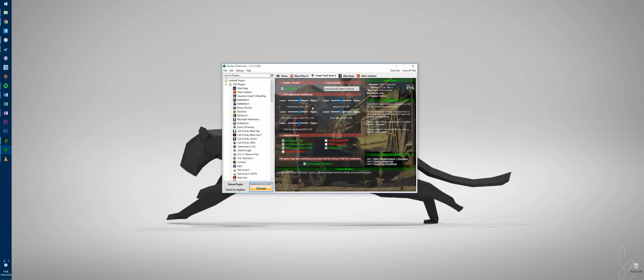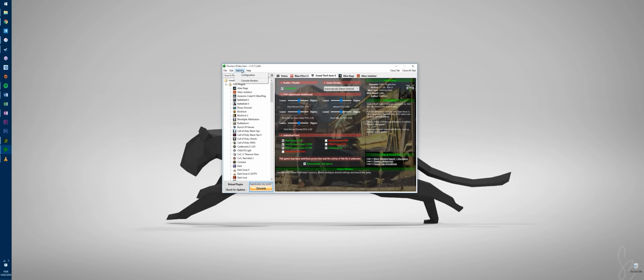Now, the last thing to be aware of is online play. I have never had an issue, but it is still always possible that fixes will cause you to be accused of modding in online titles and be banned from them. I can tell you from personal experience, I have played games like GTA 5 with the fix enabled and never had a problem, but it's always a possibility to watch out for.